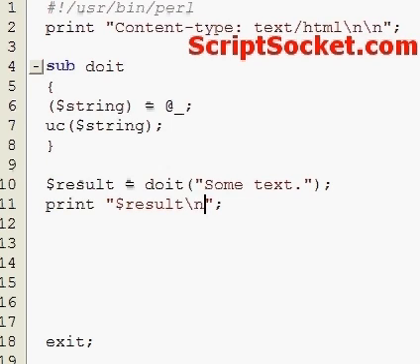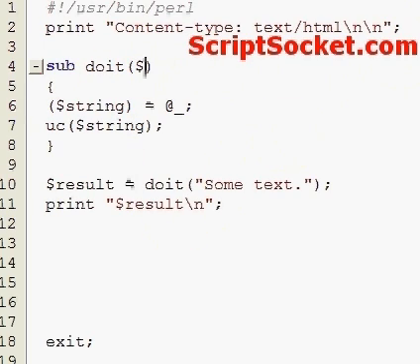Now, a prototype is a pair of brackets that we can put here. Because our argument is a scalar variable, we can tell our subroutine to expect to receive a scalar variable.